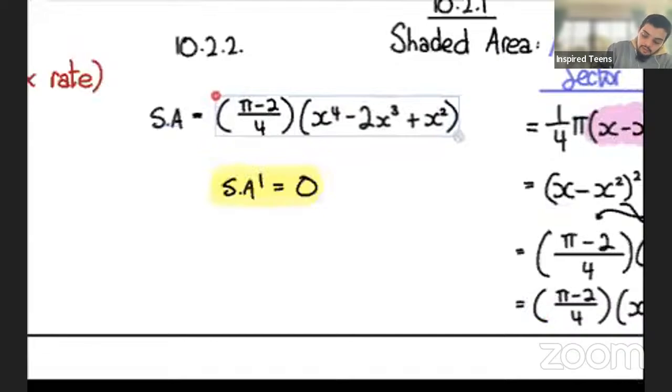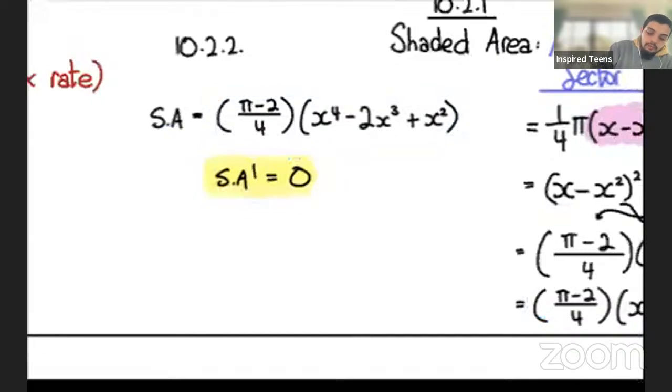There's the equation. We need to derive it and equate it to 0. Now, you know that one of your differentiation rules, which we've learned in calculus at the start of this section, tells us that in order to derive, we need to differentiate first. Then one of the rules of differentiation says that we cannot have multiplication, so for example, pi minus 4, that whole thing multiplied by x to the 4 minus 2x cubed plus x squared.